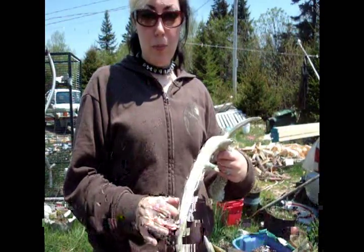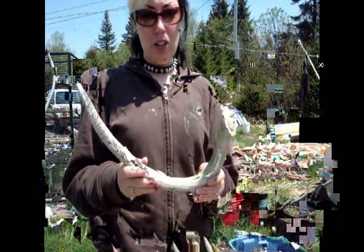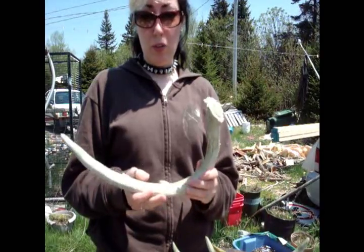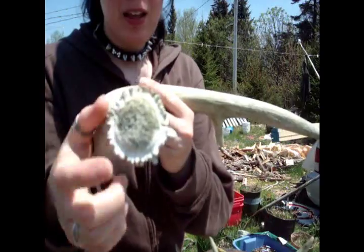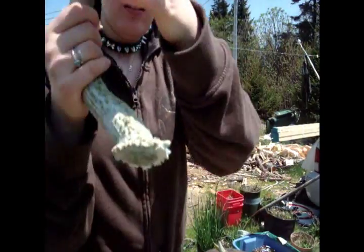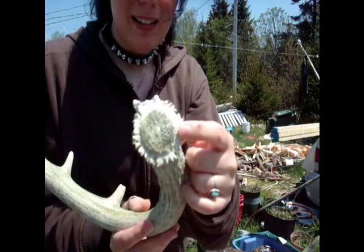What we're going to do today is we're going to make some deer antler pendants out of naturally shaped antler. Now, if you're purchasing antlers from other people and you want to make sure they are naturally shed, the thing you look for is at the base, it's very porous. Now, this is where it had separated from the skull plate.